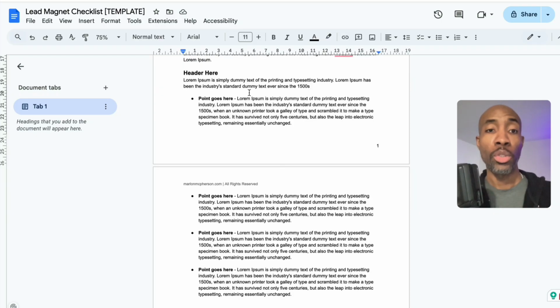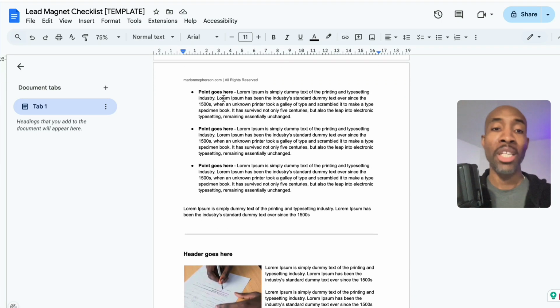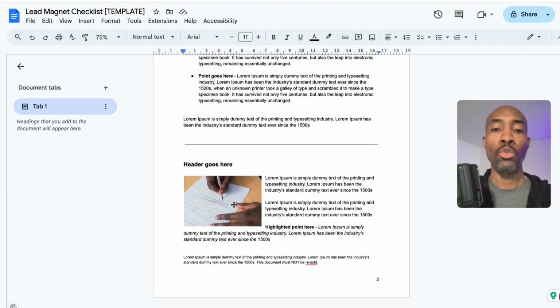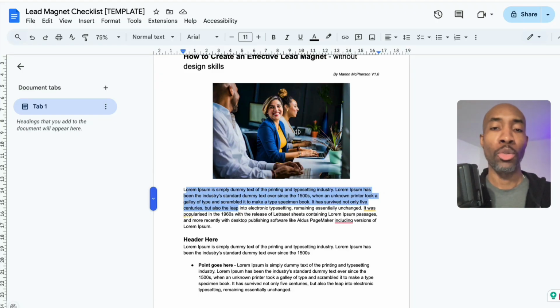So you could have individual tips or individual steps in here as a checklist, or I use this as a mini guide. In this case, I have 2 pages to it. I wouldn't go more than like 2 pages. Again, you want to keep this small and simple so that people don't get overwhelmed. Otherwise, you run into problems where they don't actually get a result from your lead magnet because they didn't finish it, or they think that it's too much, so they don't bother going through it.